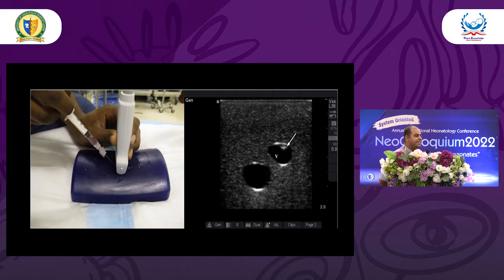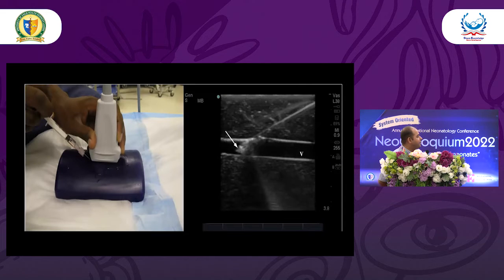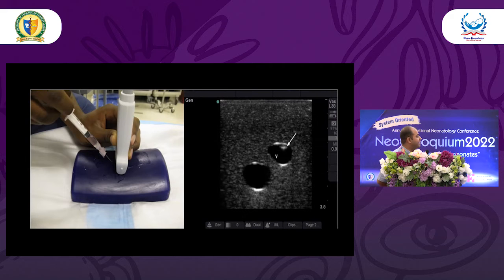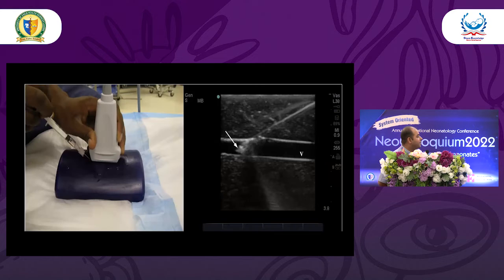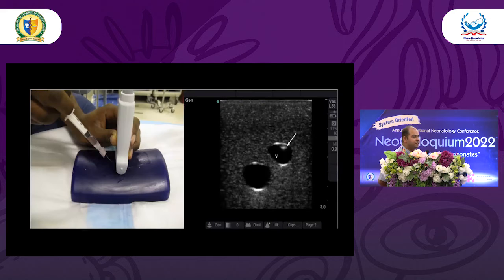And now there are some advantages and disadvantages of each technique. For example, if you go with out of plane, you are concentrating your view on this vessel, but you can see other vessels lying beside it. Just like in this view, next one जो हम देख रहे थे, there is another vessel in it. हमें in plane view के अंदर ये दूसरी vessel नजर नहीं आ रही. Same object है, same thing है, but दूसरी vessel नजर नहीं आएगी because in this plane you are targeting your probe to this vessel only. The vessel lying outside this plane will not be visible. So for better anatomical evaluation, out of plane view is always helpful.